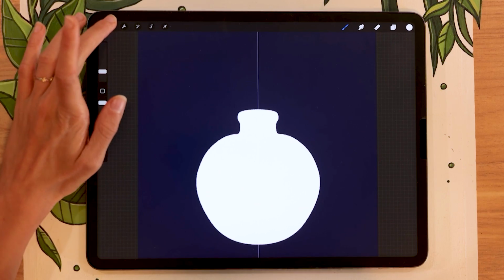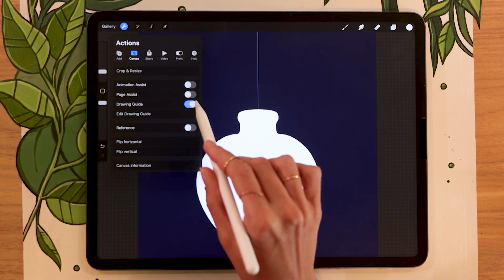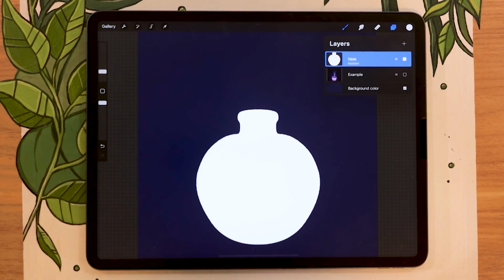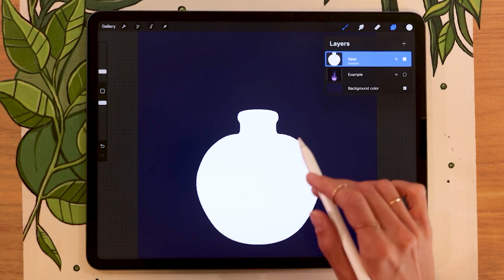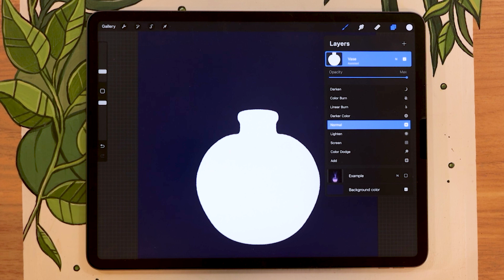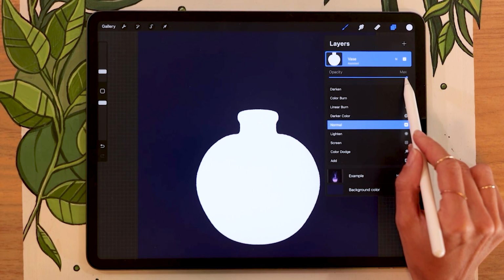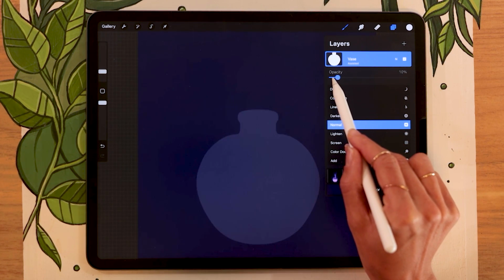At this stage, we can go ahead and deactivate drawing guides. And we're going to lower the opacity of our vase because right now it doesn't look like glass at all, and we just want the slightest little bit of that color. So go ahead and tap on the little N next to the check mark, and you're going to lower that opacity slider somewhere between 5 and 10%.